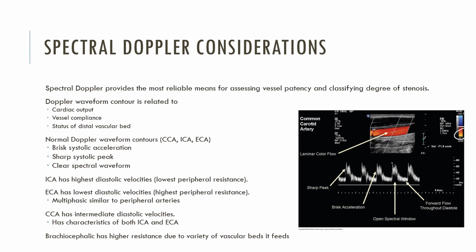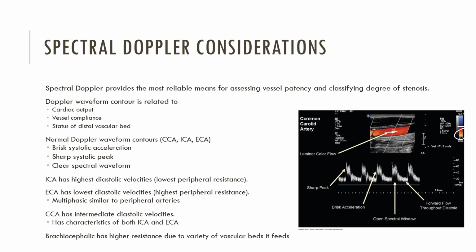We want it broad enough to get a good sample, but not so broad it's going to pick up turbulence. We want it centered in the vessel, and this technologist has done a great job with that. We also want to look at the Doppler angle. Their Doppler angle is nice and parallel to the walls of their vessel. If it wasn't, they'd have to heel and toe to get that to align with the vessel walls.